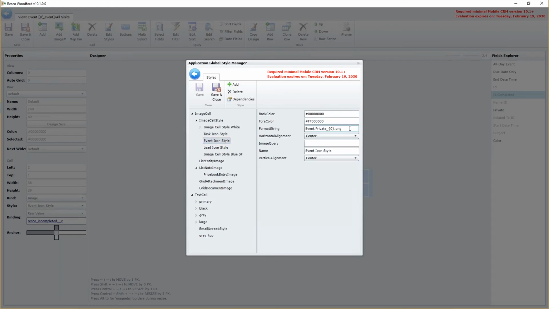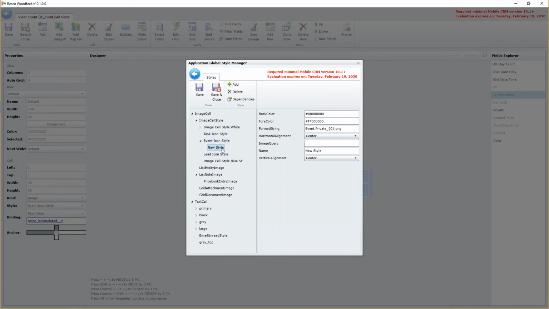What does it mean? It says take an image from folder event with name private dash value that comes from binding .png, and I'm going to change that a little for our visits.